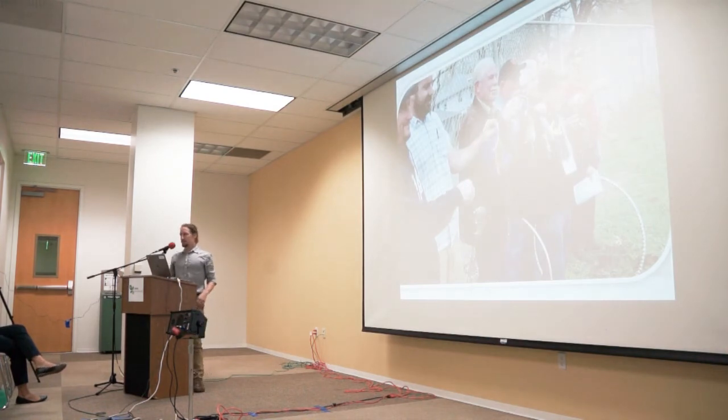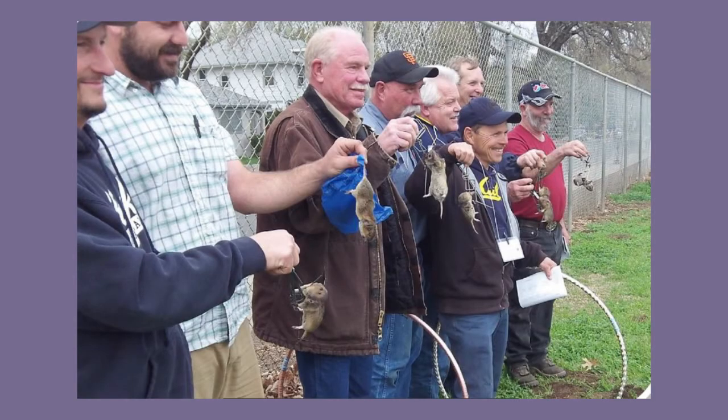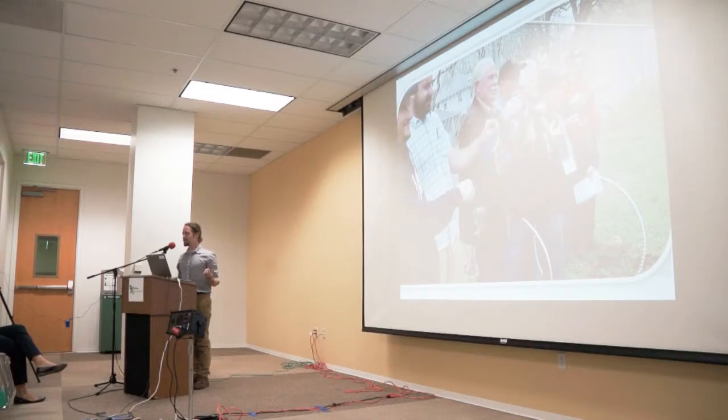I asked Phil, one of our trainers: if this trapping works so well, then why doesn't everybody do it? And he said you have to find the right people. When I look at this picture from one of our workshops, I see the guys at the end with big smiles, bare hands in there — and then I see an individual who is a little more hesitant to get near this gopher. You can pretty well pick out who may be the right person for the job.